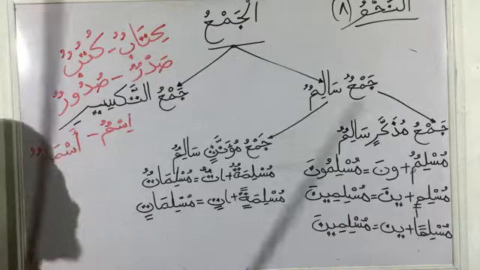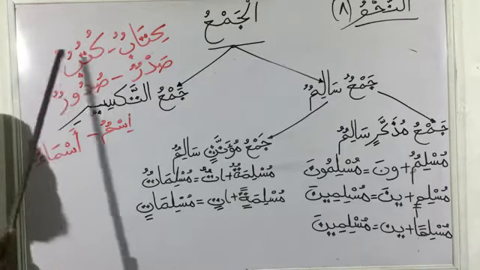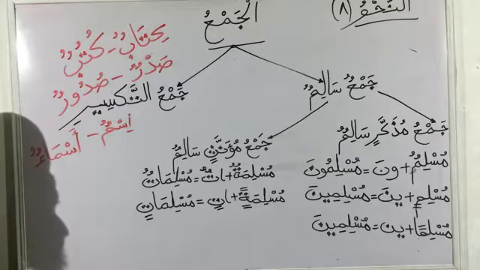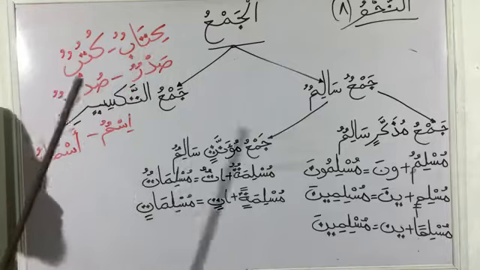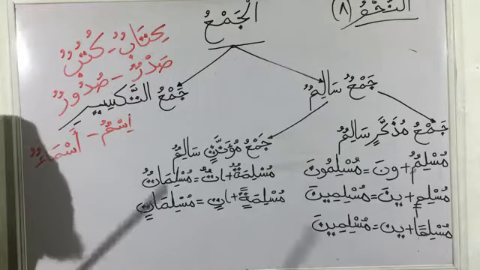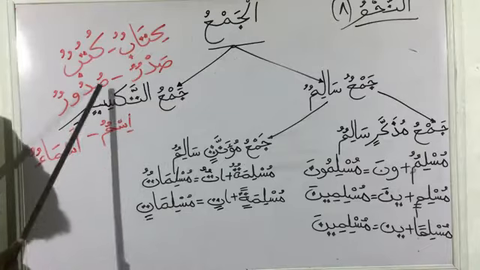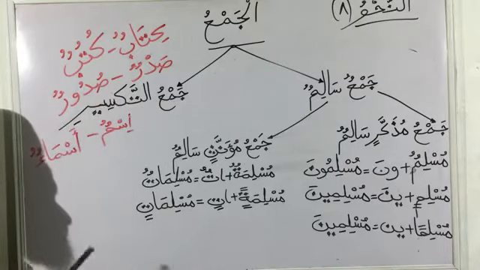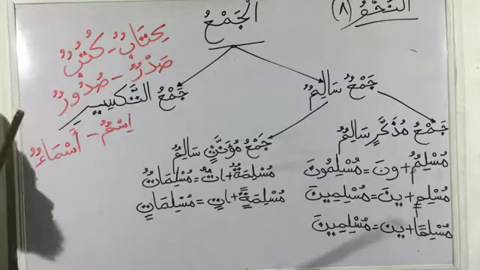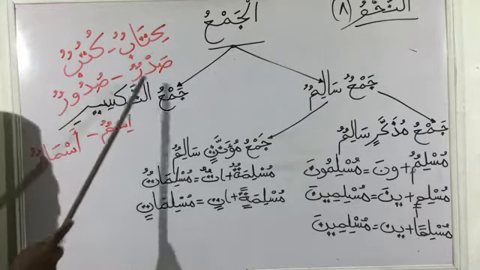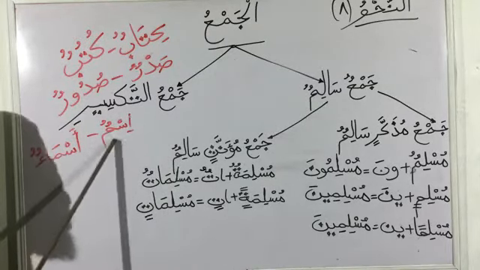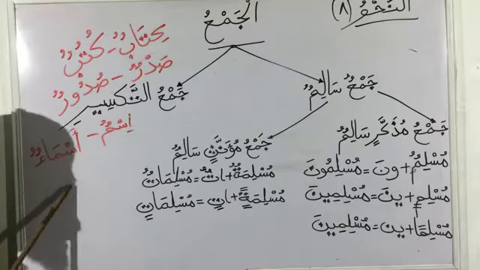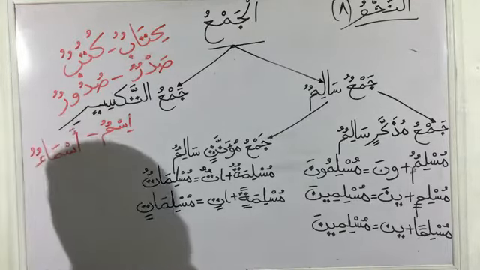We have kitabun, a book. So the plural is what? Kutubun, books. You can see that there's an omission of alif. That's why I told you the structure can be altered. So we have sodrun. So the plural is what? Sudur. Sudur is chest. Sudur, chests. So you can see waw is added. So it changed. There's an increment in the number of letters you have seen. We have ismun, name or noun. This one gives us asma'u, nouns, or names.